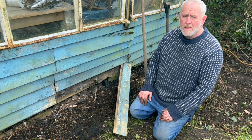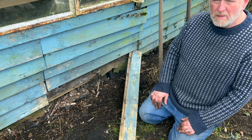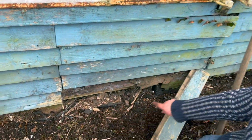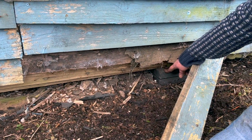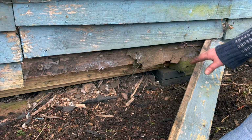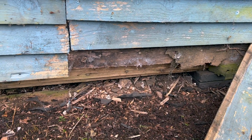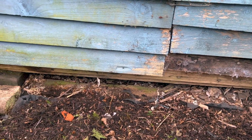So what's it actually built on? It's built on very old black engineering bricks. Can we see those? About 100 years old. Yeah, you can see them underneath here. Oh, they're the ones we had in our backyard. Yeah. Oh yeah, so they're quite narrow, aren't they? Yeah, and there's quite big gaps between them across the joists there. Perfect for rats. The floor's sunken a little bit actually. Ideal for rats. Yeah, perfect.